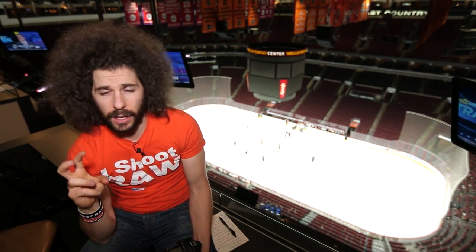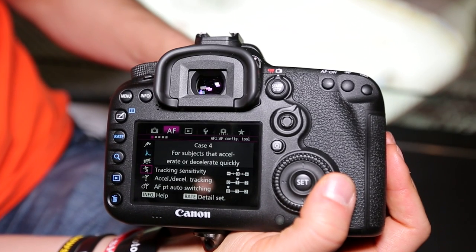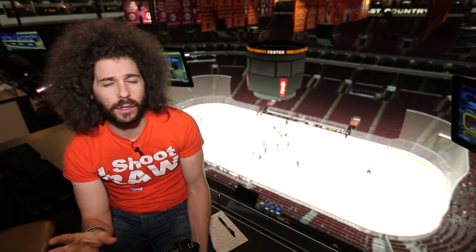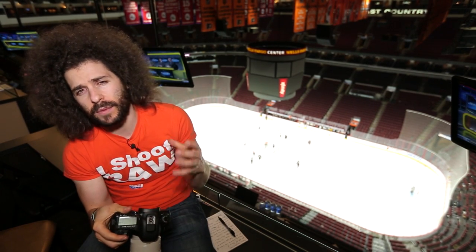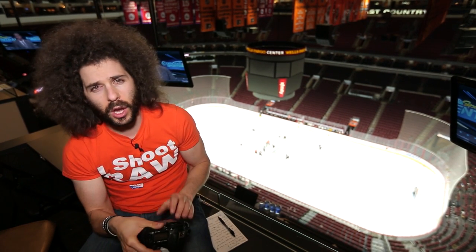From time to time I'm going to jump into this real-world review and give you guys some thoughts on the camera as I'm actually shooting. One of the first things I really liked about this camera is the different cases — they call them cases for setting your auto focus. Whether you want to shoot a tennis player where you've locked the focus on them in continuous and it's not going to get distracted by anything in the background. I love how Canon gives you all these different options for different scenarios for using your auto focus.